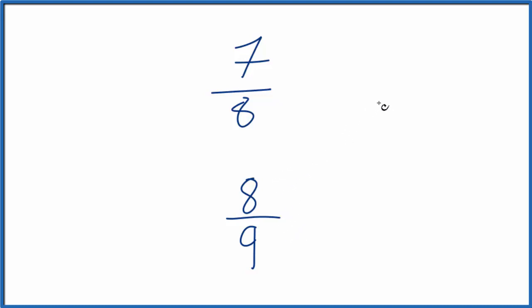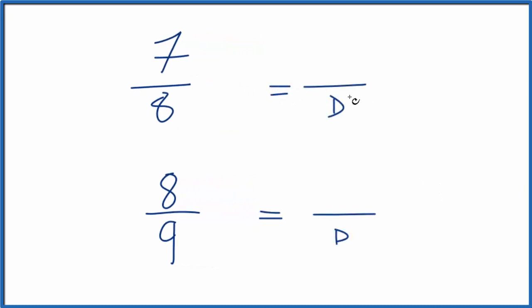First, if we can find a common denominator, that's the number on the bottom. If that's the same, then we can look at the numerator, the number on the top, and compare it. Whichever one has a larger numerator, that's a larger fraction. So let's do that.